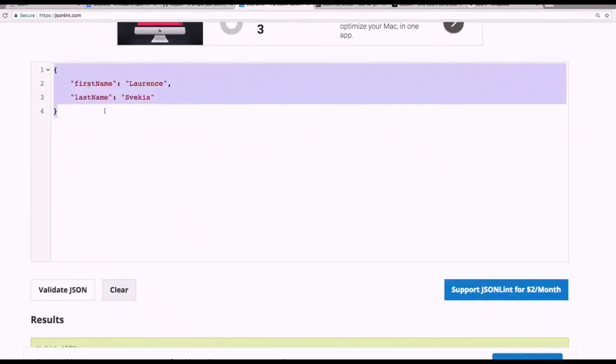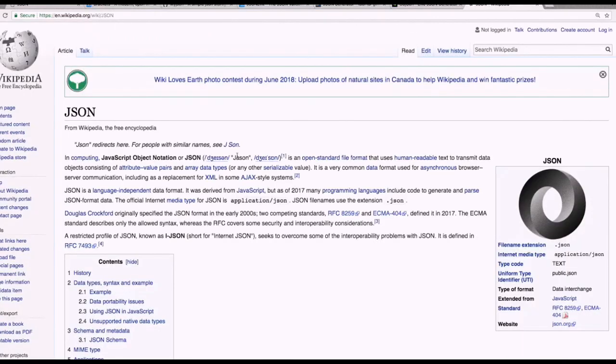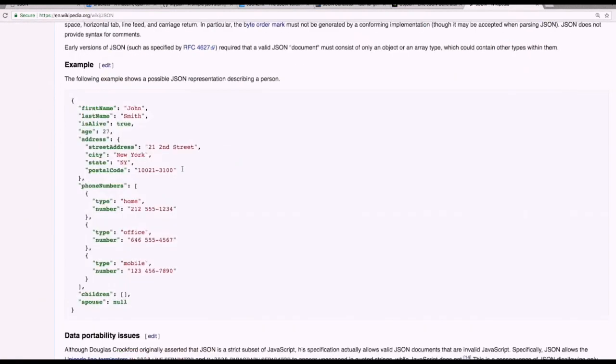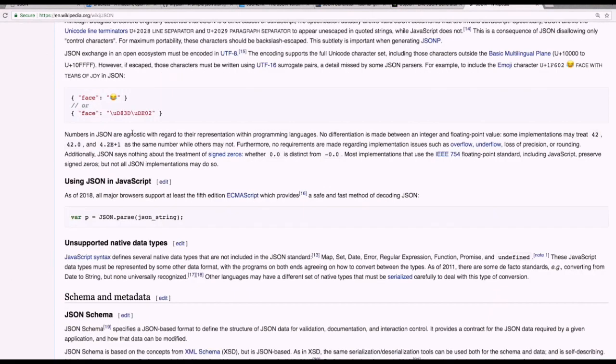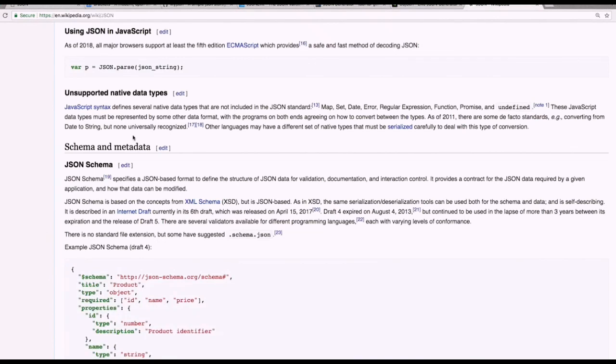Essentially this is what we're going to be showing you in the upcoming lessons. And then of course within Wikipedia, there's some even more information about JSON, and there's some great examples here that we are going to be taking a closer look at in the upcoming lessons. Having said all of this, what I want you to do now is open up your editor and get ready to write some code. We're going to be starting off by looking at JavaScript objects and then seeing how they relate to JSON. All of this is still yet to come.